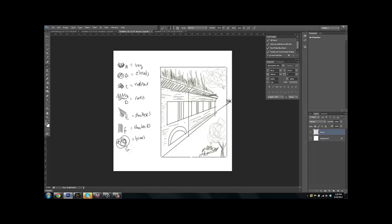Grass. Bring a grass line all the way across here like this. Put some grass on the side here too. Just quick little lines up and down, up and down, up and down. So we have our clouds, we have some tree looking things up here.